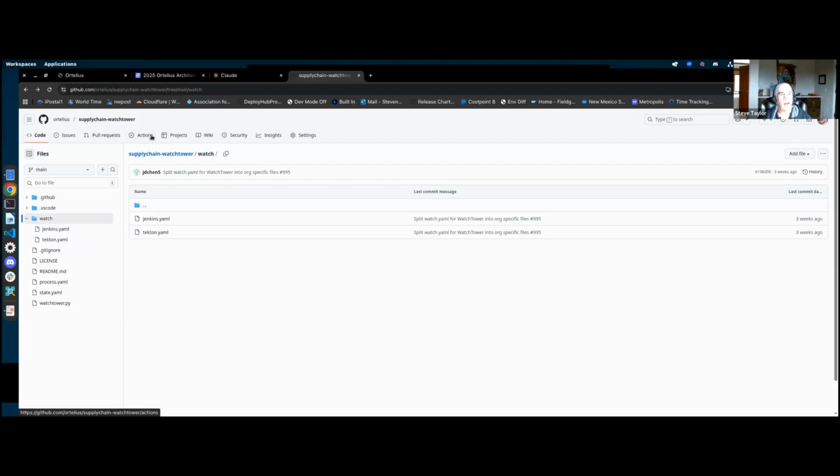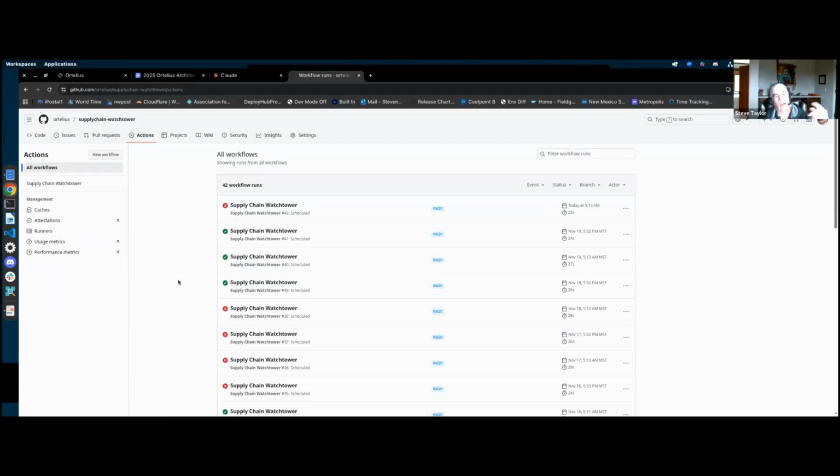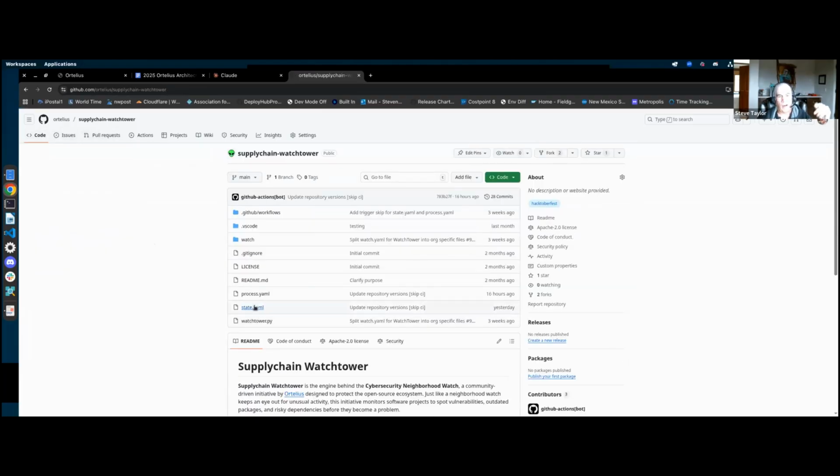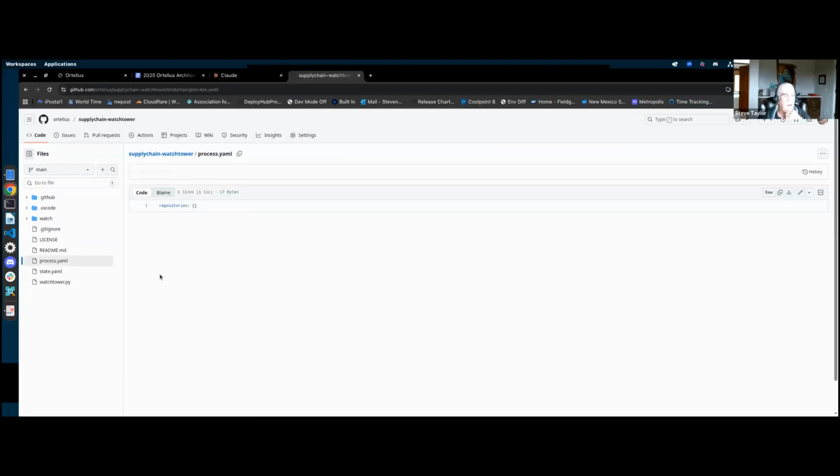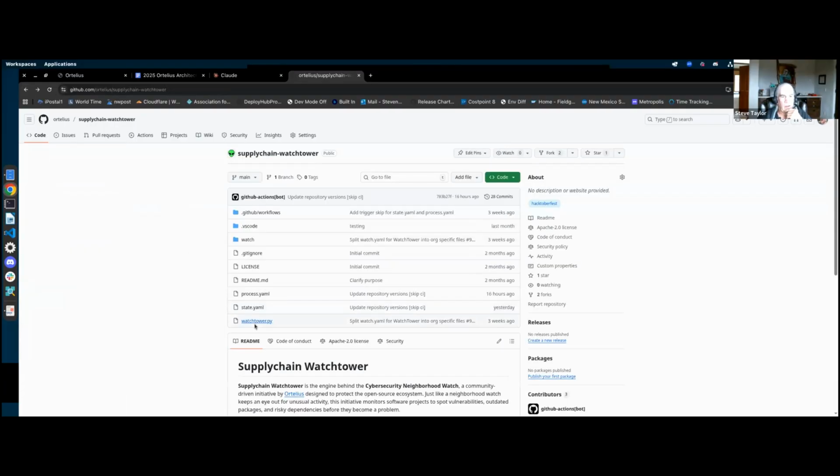And that scheduled action will then go out, as you did. Let me find the code. It goes out and gives us a YAML file. So in the last couple of runs, there have been no releases.